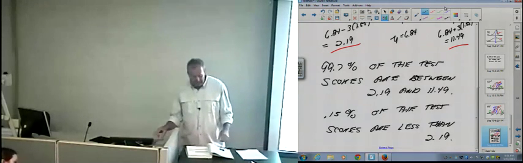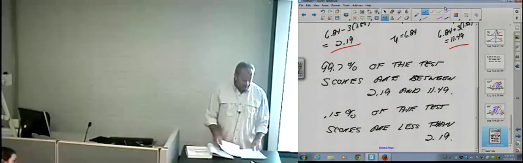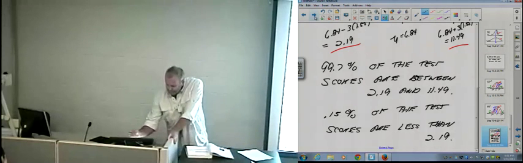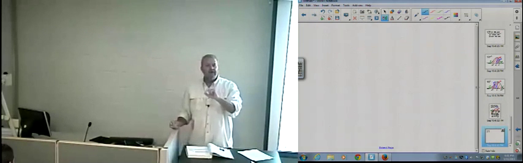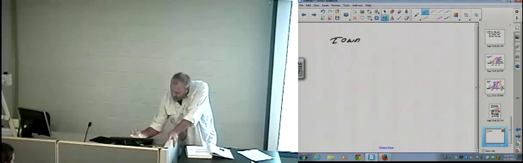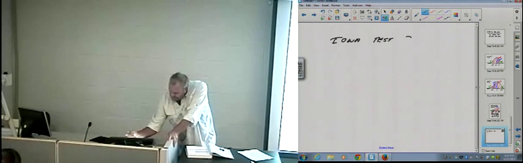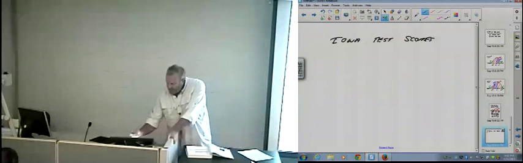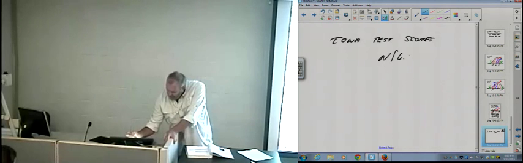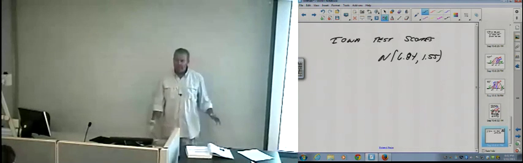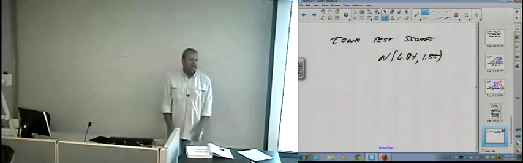And the reason I'm not is, suppose I want to know the following. Suppose we're looking at these Iowa test scores, right? Well, out of this example, we know they follow a normal distribution with a mean of 6.84 and a standard deviation of 1.55. Everybody agreeing with me there, right? I'm just reading that out of the example.